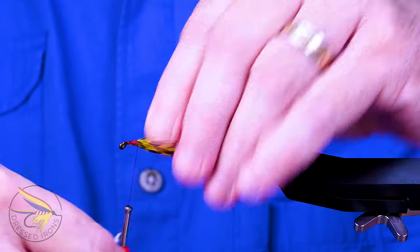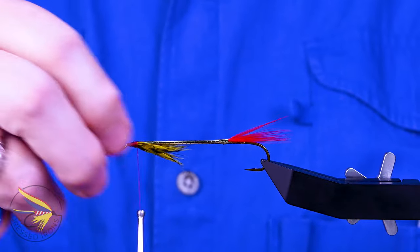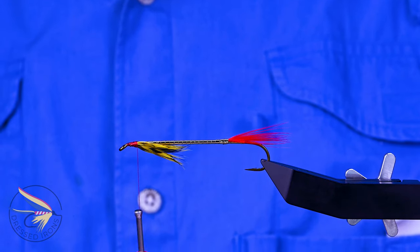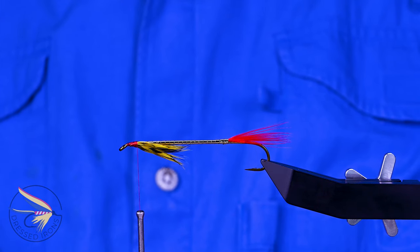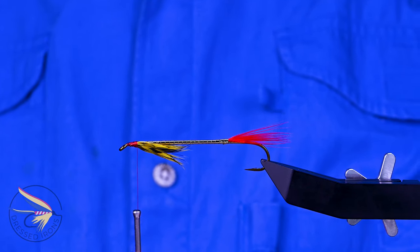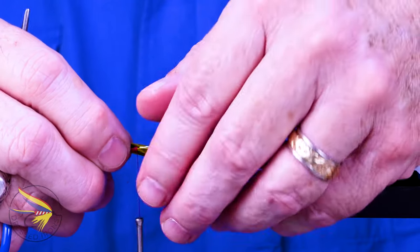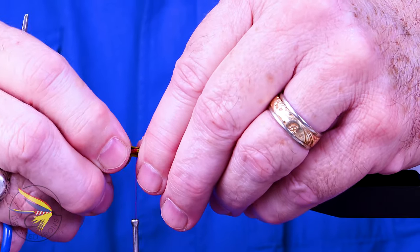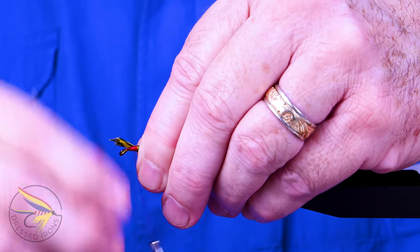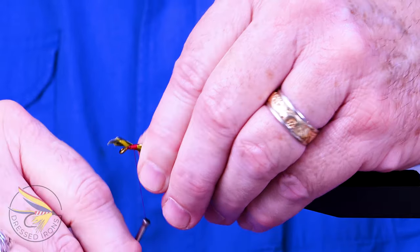You can clean any of that up while you're doing this. So the head space there, keep that nice and neat and level, smooth, so that when you're tying these in, they don't go where they want to go. You want them to go where you want them to go. Tie this one in on my side, same thing, same length as the one on the bottom. This one, I like to put a wrap or two in and then grab the butt sections here and just pull it back a little bit.